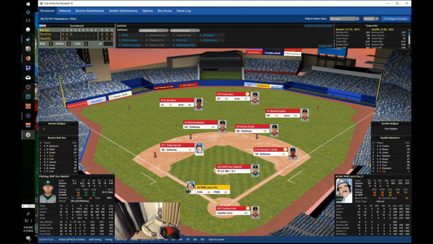After 2.5, Boston nothing and Seattle nothing. So Larry Cox comes up, getting a start behind the plate today. He's got 6 hits in 23 at-bats for a .261 average. And he's got an eye of 50, so we'll pitch to him.